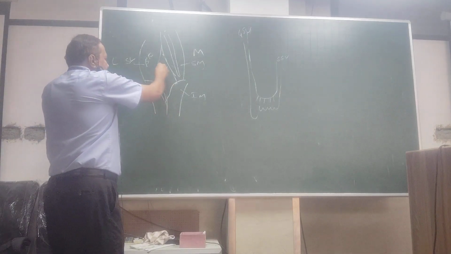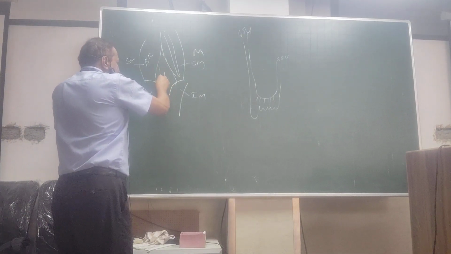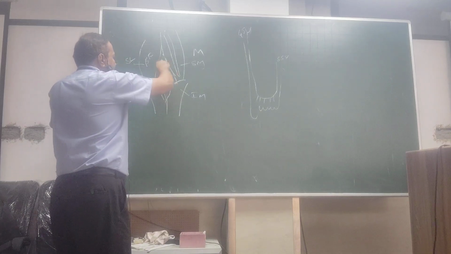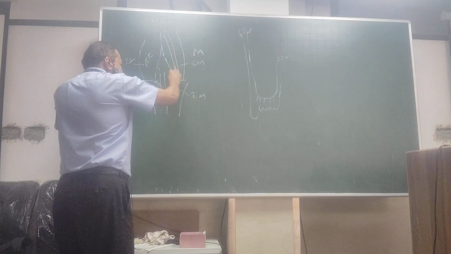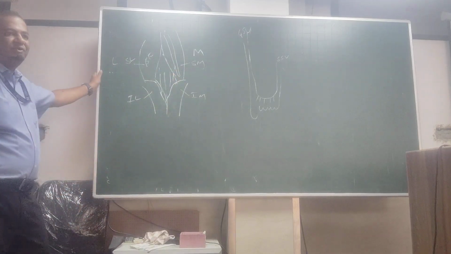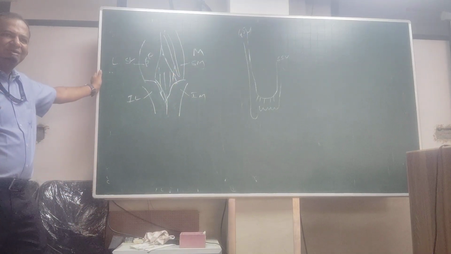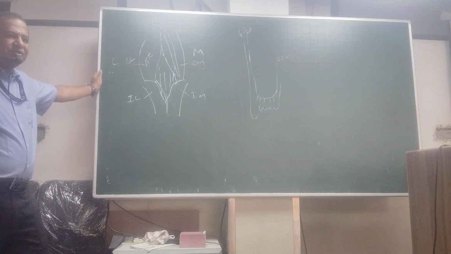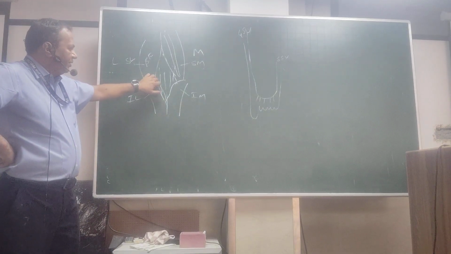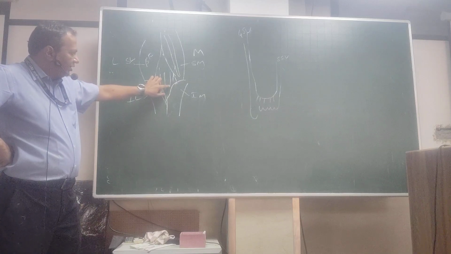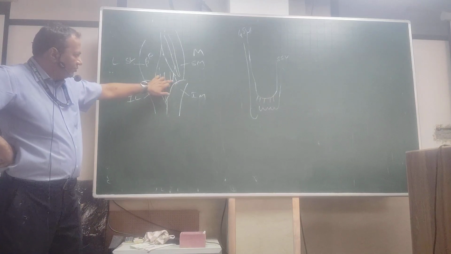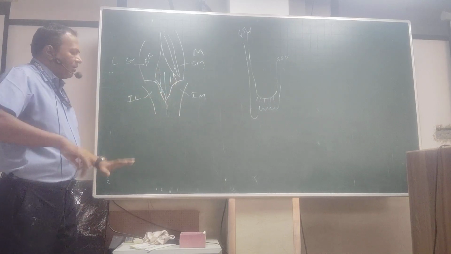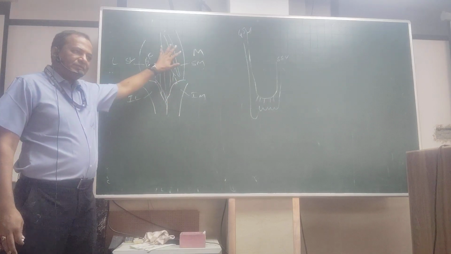Also there is the posterior cutaneous nerve of the leg. There is the sural communicating nerve. Then the posterior branch of the medial cutaneous nerve of the thigh. Some cutaneous nerves are there. Okay, the posterior cutaneous nerve of the thigh is there. Sural communicating nerve and posterior branch of the medial cutaneous nerve of the thigh. Some cutaneous nerves. Deep fascia.